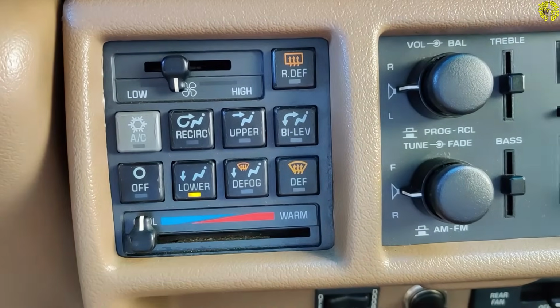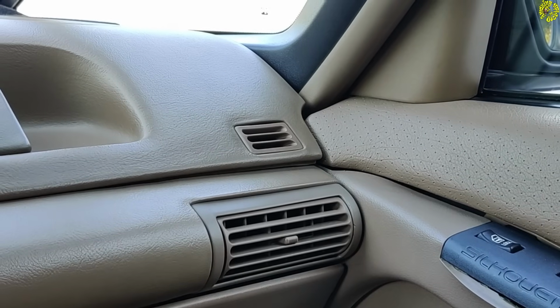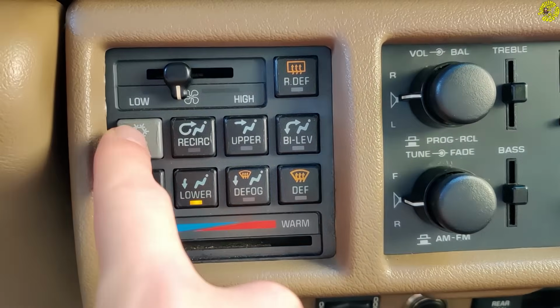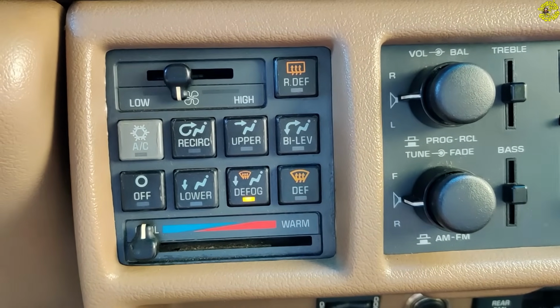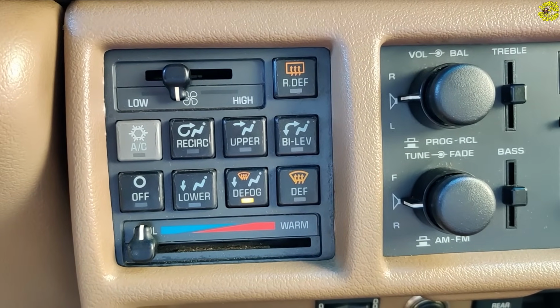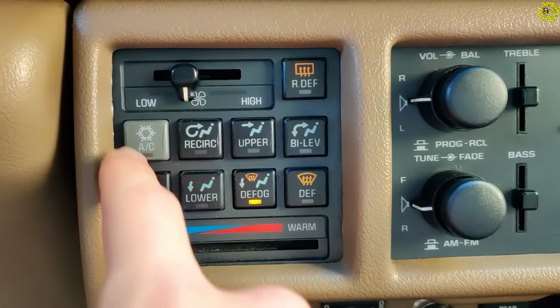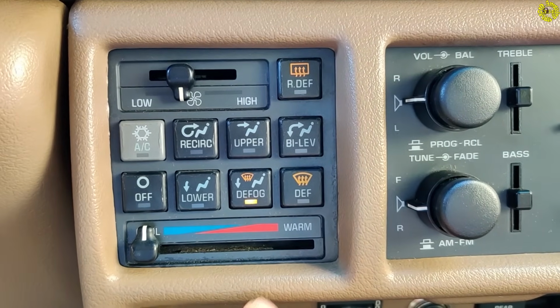This setting pushes most heated air through the heater ducts and some through the defroster vents. It can be used with the air conditioning as well. The defog setting is very useful during cold or inclement weather as it directs warmed air right on the Silhouette's large windshield, removing condensed moisture or fog. It cannot be used with air conditioning.